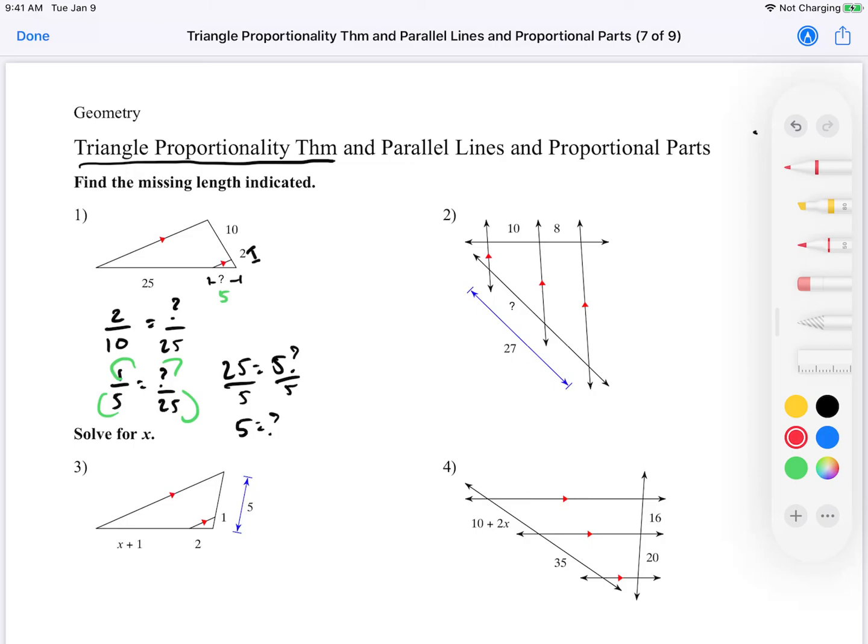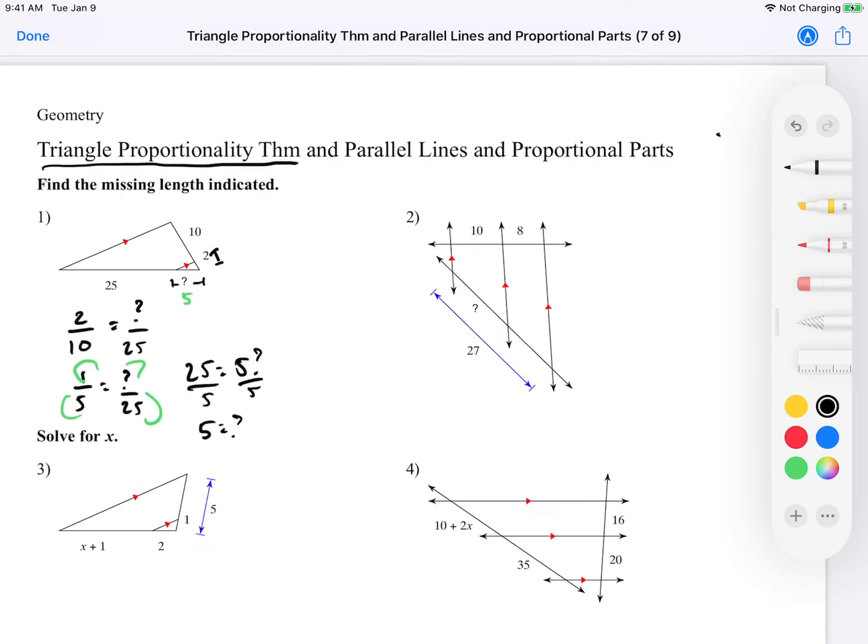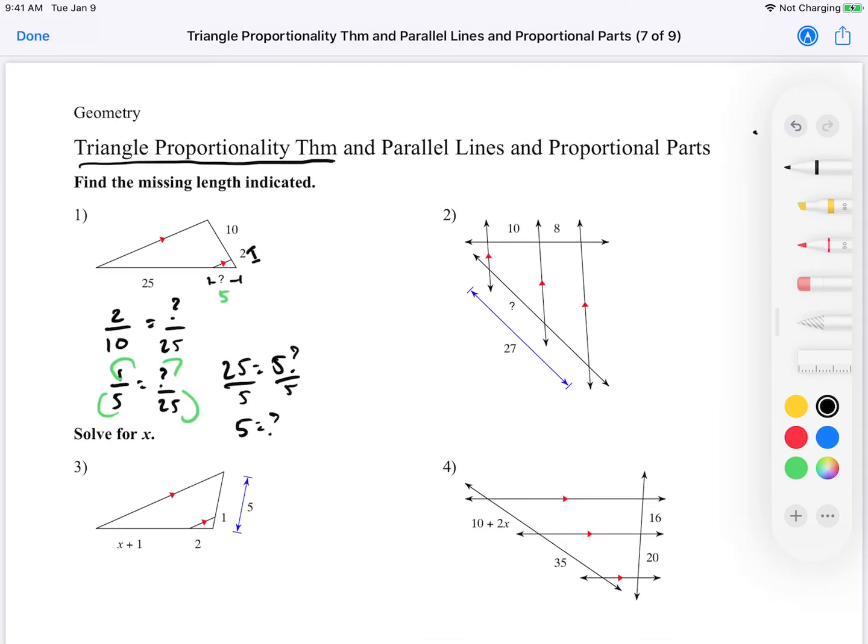It's going to work the same way for proportional parts. Just sometimes I might have something a little bit more complicated. In this case, if I'm going to use the parallel lines, I can set it up much the same way, and I know that 10 to 8 is going to equal question mark to 2. And now most of you want to write 27 down here, but that's not what this actual length is. I'm going to use that ratio. What's the length of just this piece right here? 8. Why do you get 8? Can anyone guess?